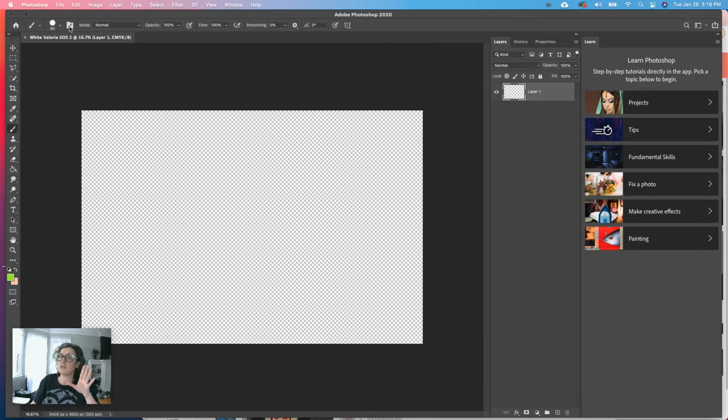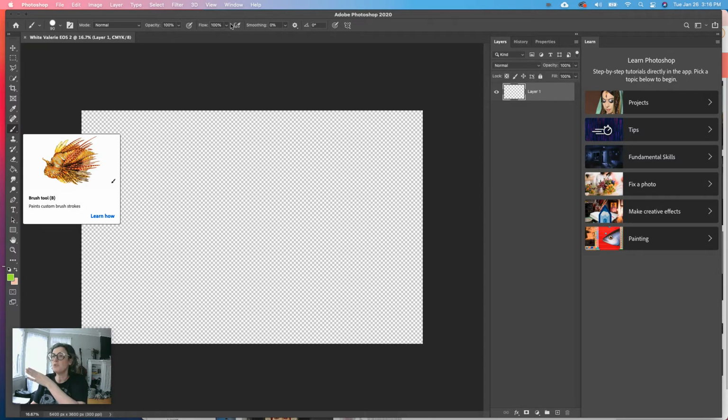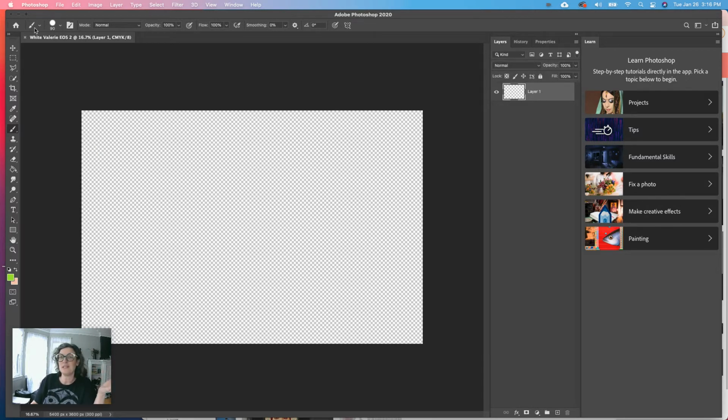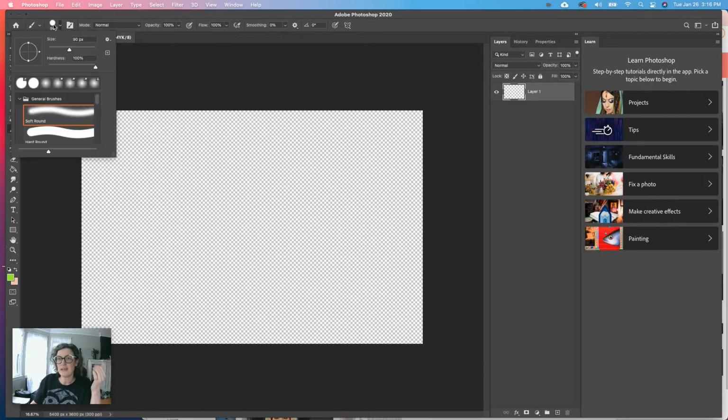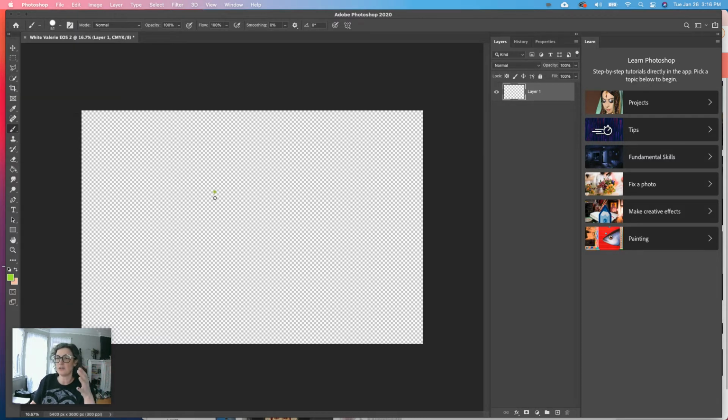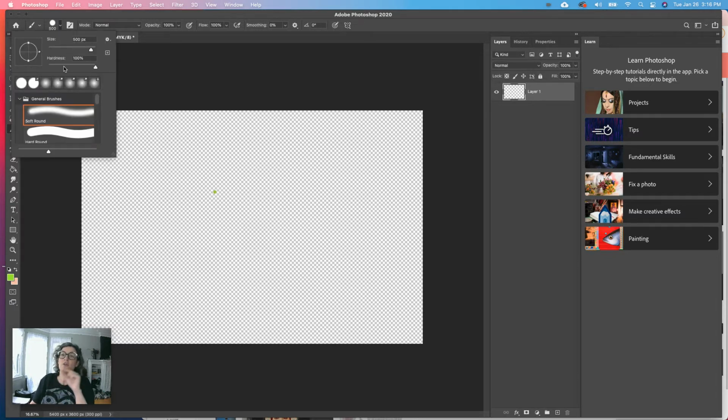And I want to just show you that the top menu bar changes depending on what tool you're on. So I just selected brush, and now my top toolbar applies to the brush. So you can see now that if I click on this where it says 90, I now have size options for my brush. So if my brush is here, I can make it bigger, smaller. I can also do that with my bracket keys on your keyboard that are right next to the letter P. Your bracket keys can make it go bigger, smaller, okay? Or you can change it here. Your hardness of the brush. And so right now it's at 100% hardness.